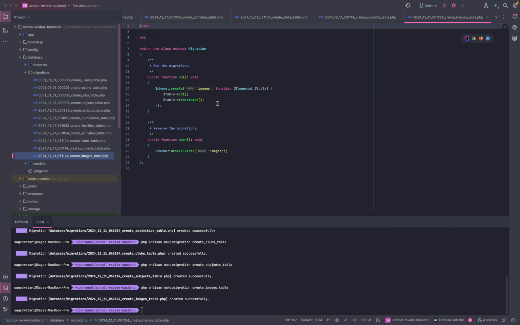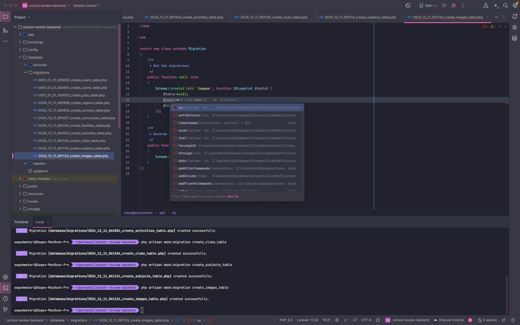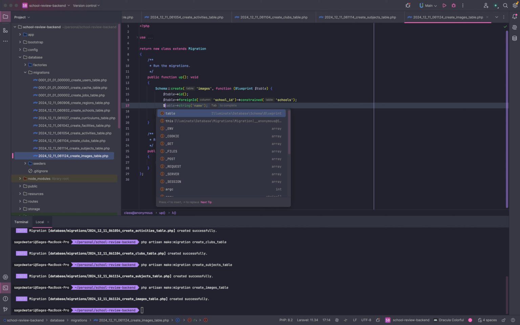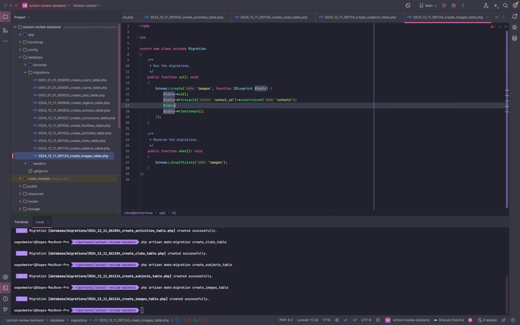Now for the images, I think I need a school ID. So school ID, I'm going to be storing paths, but for now I need this foreign ID for school ID, constrained to the schools table. The name is going to be, let me call it image path.